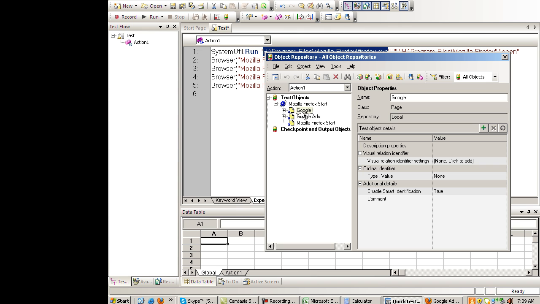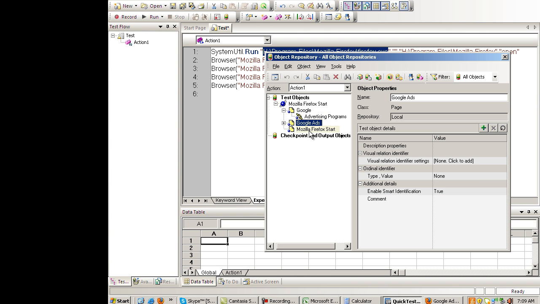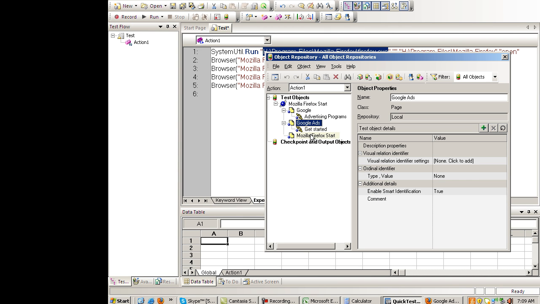On the Google page, I clicked the advertisement programs link. Then I moved over to the Google Ads page where I clicked on the Get Started link. So these are the three page class objects inside the browser class object.